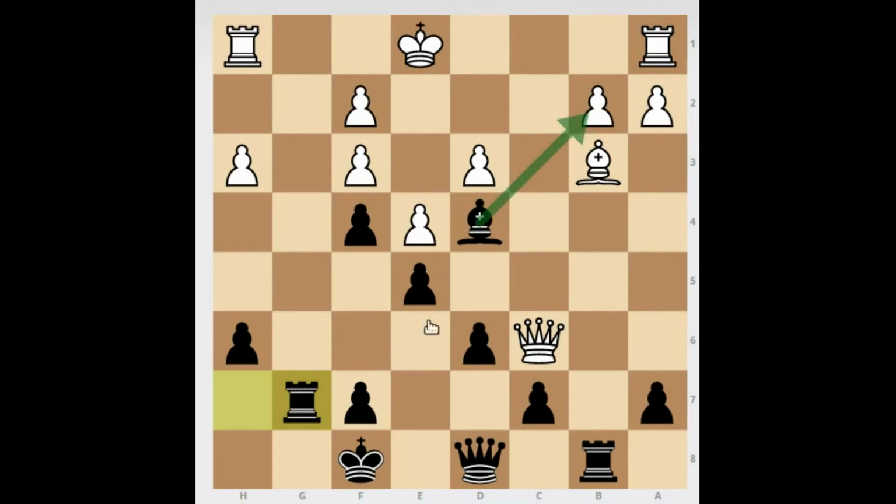This pawn also hangs, and black has the idea rook g2 to attack, and white's in bad shape. Black also has the active rook, so black's looking really good. I mean, he has the king on f8, but at the moment it's not such a problem. So that was a more testing line for black.